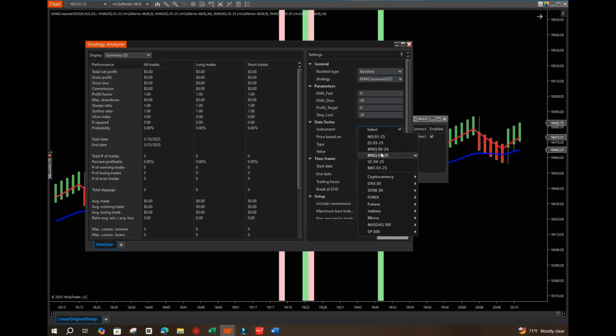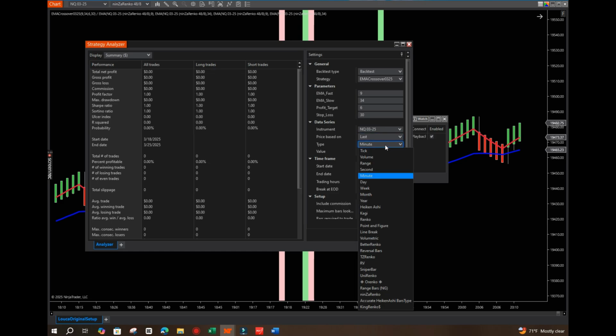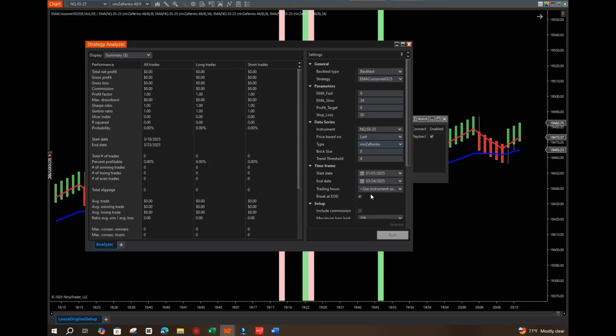So actually we're at the 0625 contract. So let's say if I choose this, and I can choose whichever bar type I want to choose, whether it's time-based or Renko bars here. So I'm using the Renko, right?